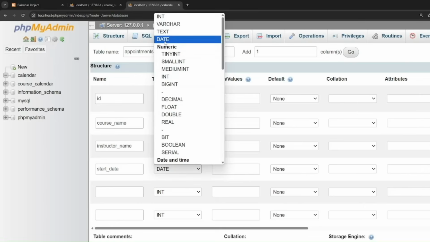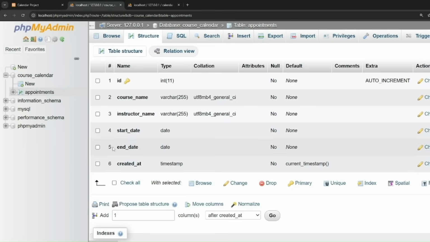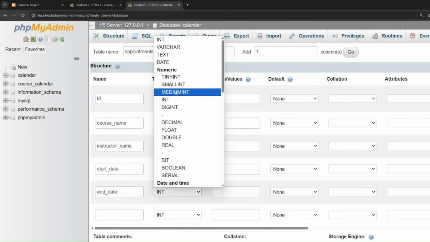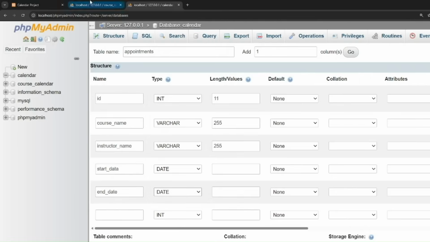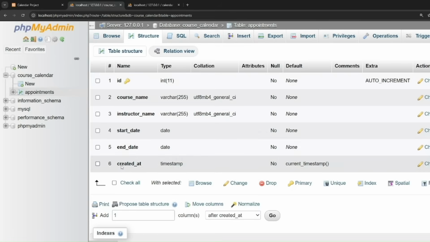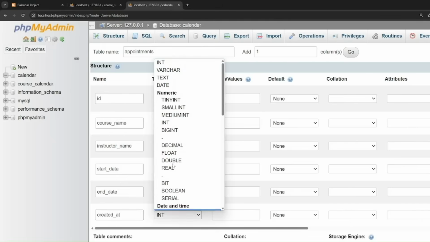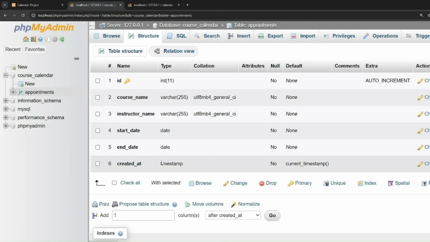We have to choose date. And then end date as date. Also we have to create a new column called end_date of type date. And then the last column is called created_at, of type date, or of type timestamp.